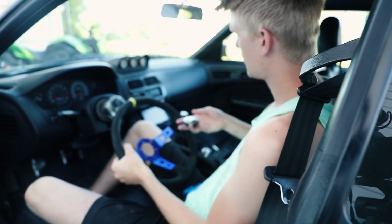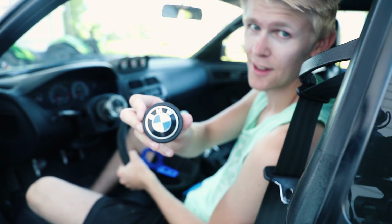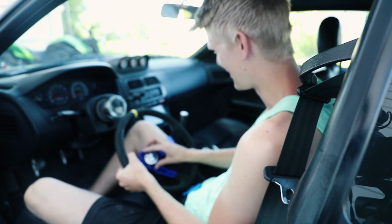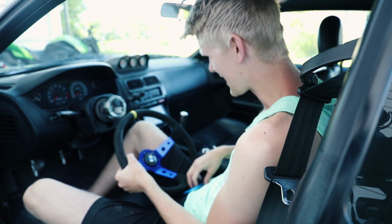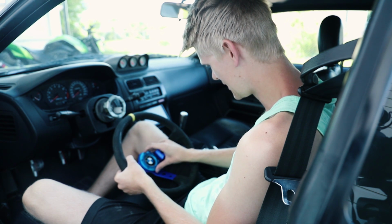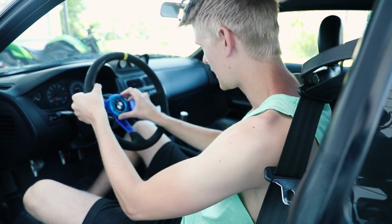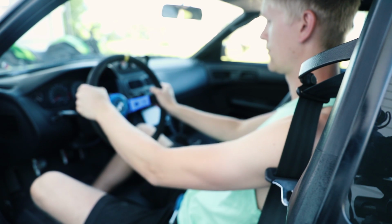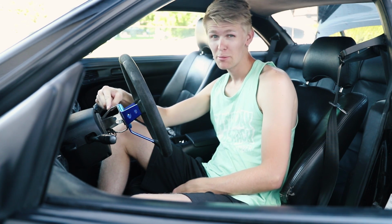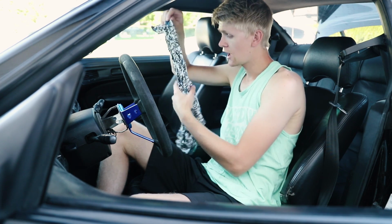And first we're going to be adding this because this makes me feel like home. This is not that strange to drive. So we are going to install this. We're going to do it like so. So now we're going to make that part, the hub, look a little bit better. And to do that I have this.